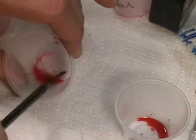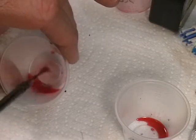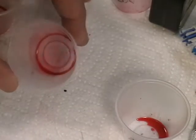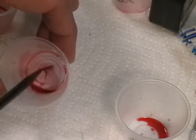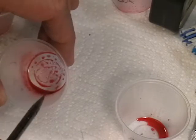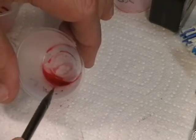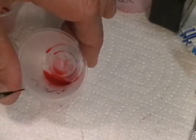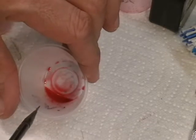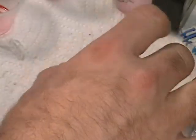Then we got just plain water, which is holding everything pretty well in suspension. It doesn't seem to be doing anything funny, so water's actually looking pretty good. Here is the lacquer. Again, evaporated and got extremely grainy, so I'd be worried about that through an airbrush. Recombines, but not liking that. Okay, the VMS has not evaporated, has not got grainy, has actually held up quite well. Really liking that. I mean, it's not giving me any fits. Interesting. Okay, so I would say the winners, definitely the VMS.